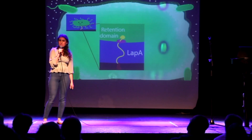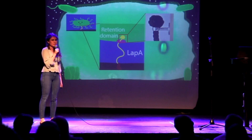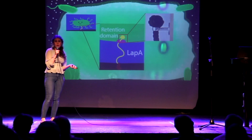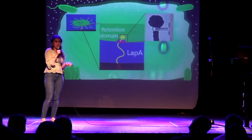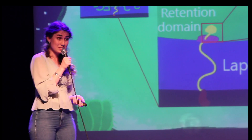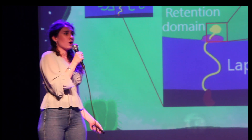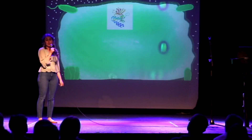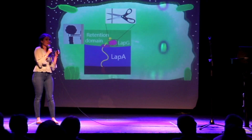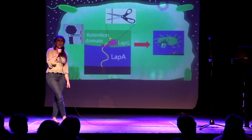The other cool feature about LAP A is what's known as the retention domain, which is kind of like a knot at the end of a rope. You can see in this picture that the rope is threaded through that metal fastening but doesn't go all the way through because of that bulky knot on the end. LAP A functions exactly the same way. Now, when I was looking for a picture online to help you visualize this, the only good one I could find was on a website called stairropes.com — so if this is intriguing to you and you want one in your house, that's the website for you. Now, LAP A presents a problem for the bacterium because this is reversible attachment — they have to leave. So one of the things they do to deal with this is they use the protein LAP G. LAP G is just a fancy pair of scissors. The bacteria do the simplest possible thing: they cut the knot off the end of the rope, the rope threads all the way through, the knot stays inside the bacterium, and the bacterium is free to float away.